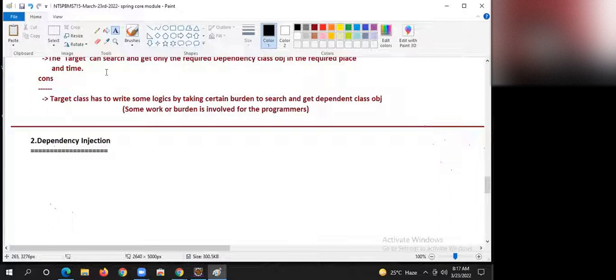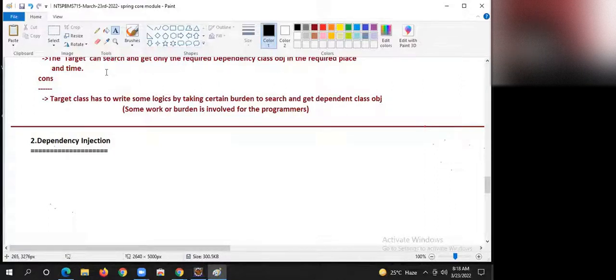Second example is also very surprising, boss. This example is for those people who know servlet, guys. The moment the servlet class object is created, the servlet container dynamically injects, dynamically assigns the servlet config object on a one per servlet class object basis.